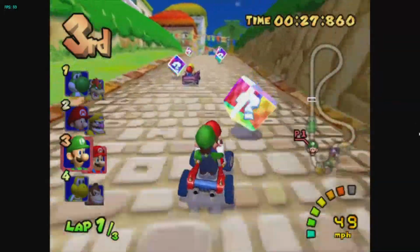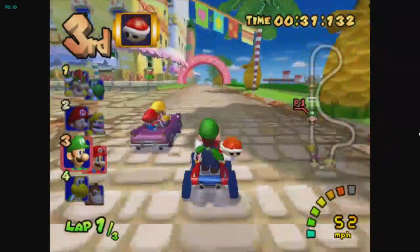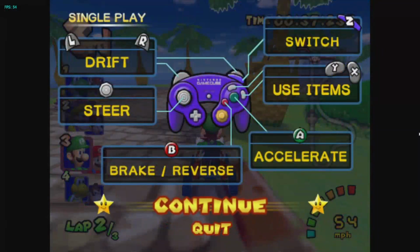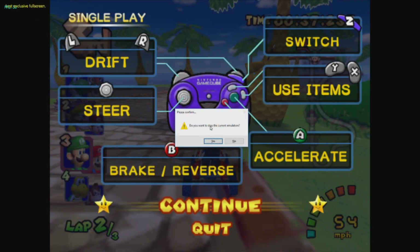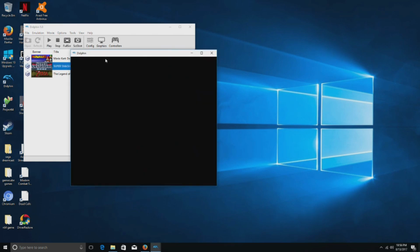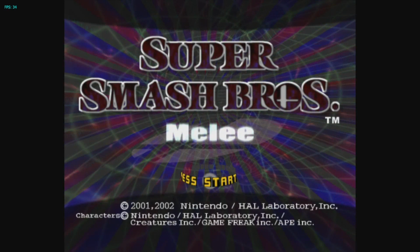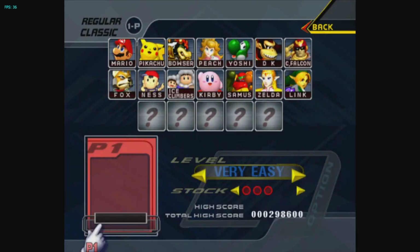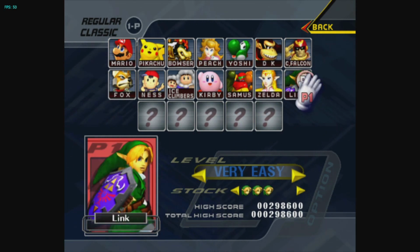If you just want to use it as a Steam machine and an emulator, you can see it's doing Gamecube pretty well. And we'll demo a couple other games here. We'll exit out of this and we'll load Super Smash Brothers. Full screen. Probably my favorite Smash Brothers game ever. It's definitely my favorite one. I've always liked Link for some reason.